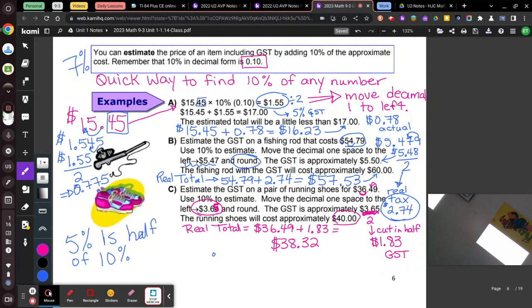Our estimate was $40. Gage, you need to pay attention, please, okay? And you need to try and write some of this down. I'm still writing. I already get what you said, so I wrote it down.